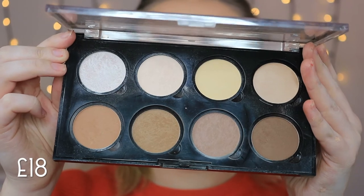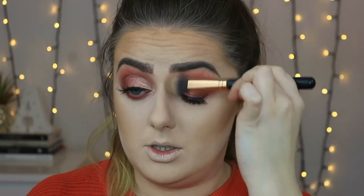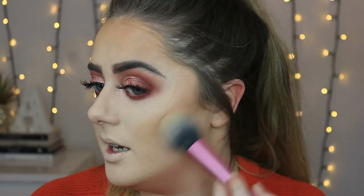Kiko Milano is not sold in Superdrug or Boots, but they have two stores in Manchester. Now for contour, I'm taking my NYX Highlight and Contour palette, focusing that more towards the back by the ear, adding depth to the forehead, getting rid of the double chin. Look — small head, cheekbones, one chin. Whatever's left on the brush I like to scoop the sides of my nose to slim the beak, then soften the line underneath so it's not too harsh.